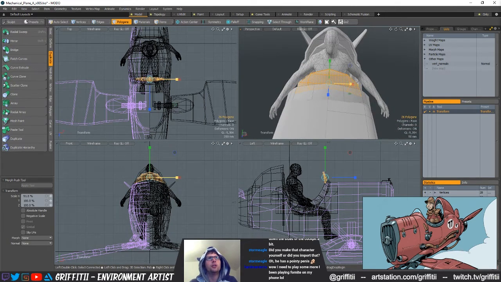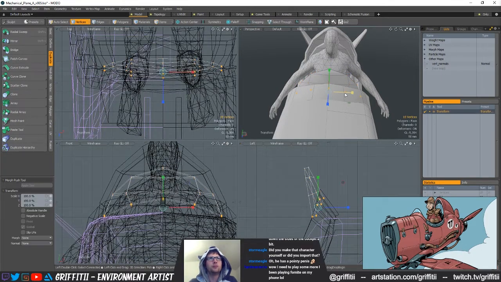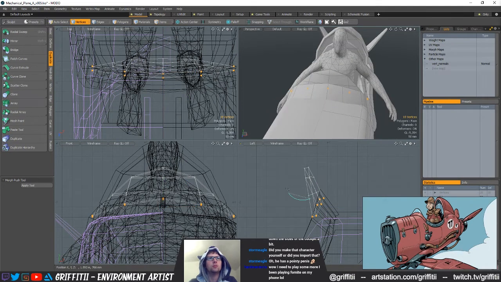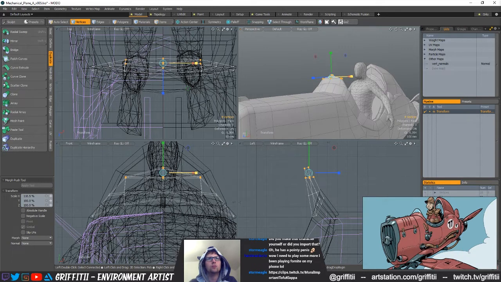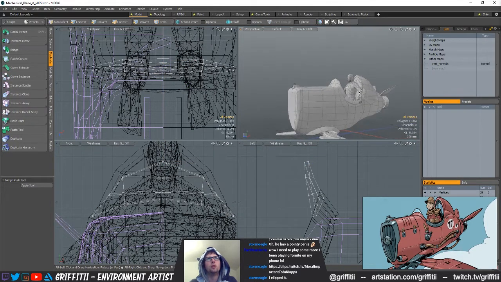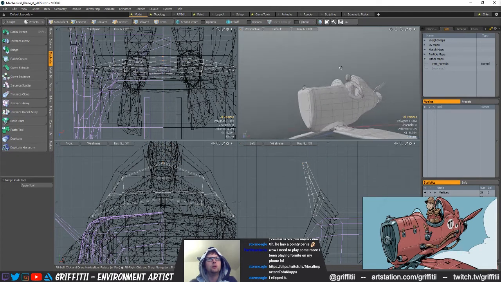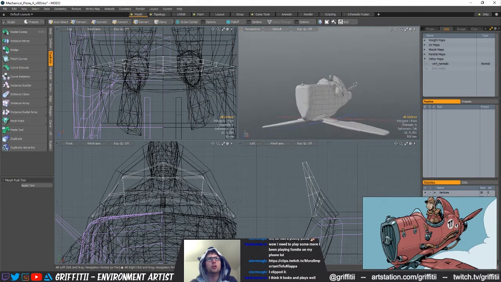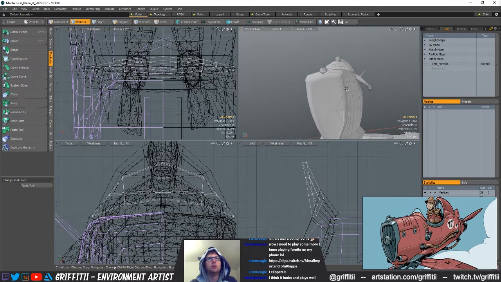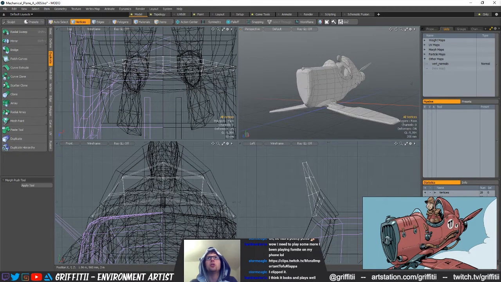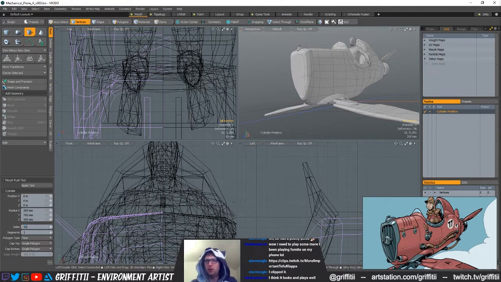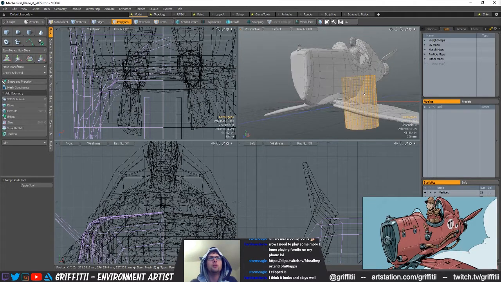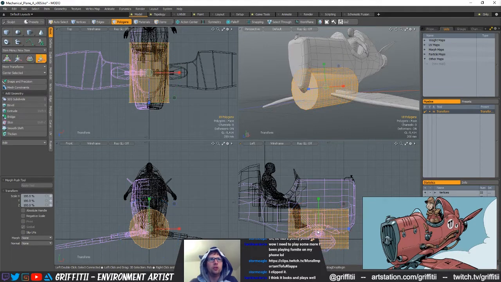I'm not liking this glass whatsoever. I think this is, you know, taking a bit more shape now, which is good. Might be worth just trying to flesh in some details. I think as we start fleshing more stuff in, we're going to get a better idea, and then hopefully by the end of the stream we'll have started to work on the actual final geo.